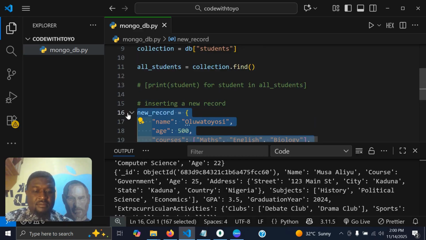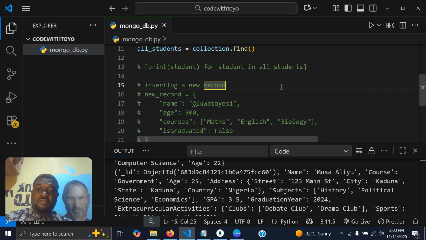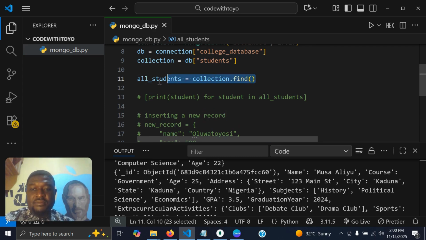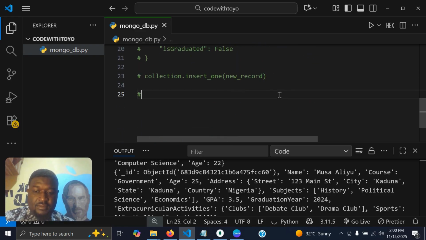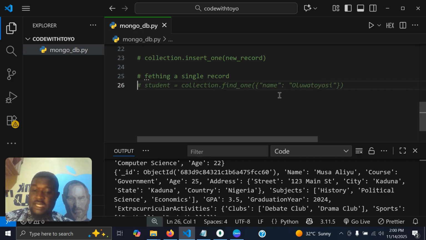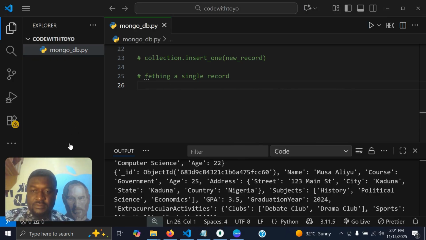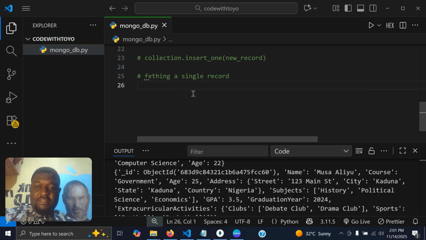Let's say we want to get a particular student. So this is fetching all students at once. Let's say fetching a single record. You can fetch a single record either based on their ID or based on their name, but just make sure that you are passing in a criteria as an argument. If you're used to the world of programming, you know the difference between an argument and a parameter. If not, again, just reach out. I'm going to try and break this down for you.